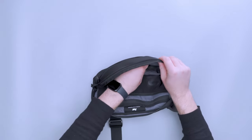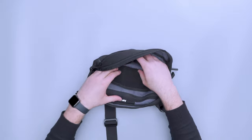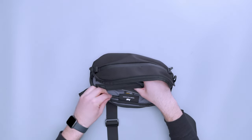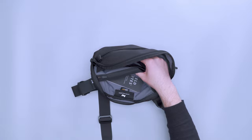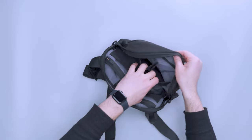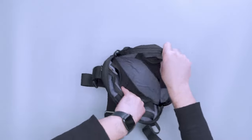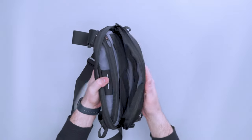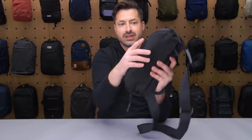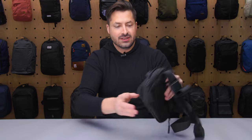I've got a little tripod and a pen in here as well — it holds deceptively a lot of stuff and keeps it organized. These mesh pockets can come out further into the main compartment, but you have ample space in the main compartment too with this gusset. At the bottom, this liner kind of folds up when you compress it down, creating a lower profile carry when it's not filled, but when you need that space you can take advantage of it. I really like that — it's a clever design and just an upgrade from the Day Sling 2, really just slight iterations.